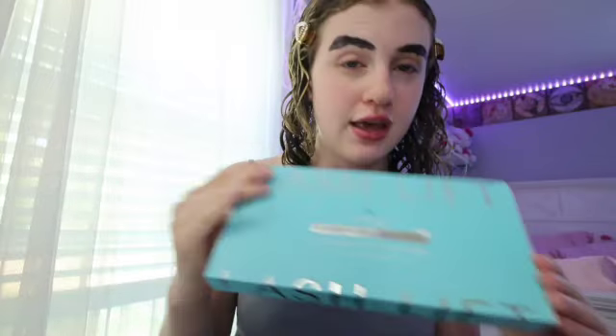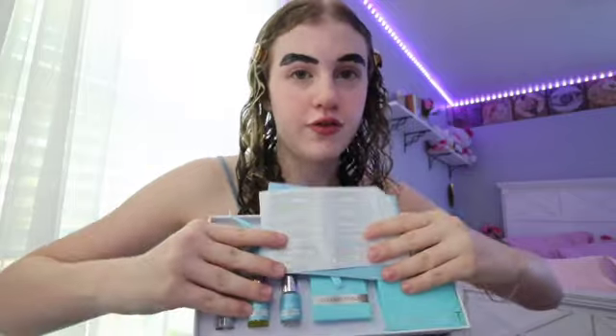I got this kit to curl my eye things. Here is the kit and I'm going to try to curl my lashes — I'm kind of scared. I was going to have them professionally done, but I decided to do them myself first to see if I even enjoy having them permed. If I do, I'll get them professionally done. I got this kit from Amazon and it comes with all the stuff needed. Hopefully it turns out good because if it doesn't, going to school is going to be traumatizing. I'm going to stop vlogging because my eyes look like I drew them in with marker, so I think that's a good sign to stop.